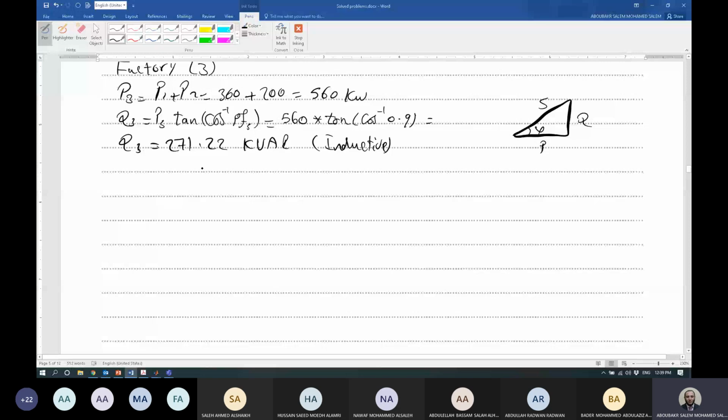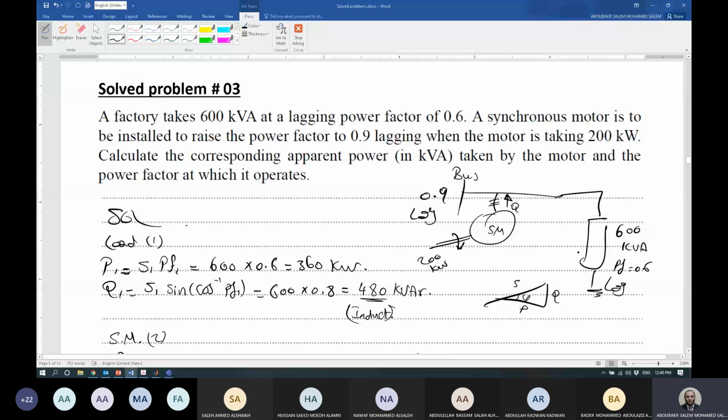We have power factor 1, which is here for the load. Power factor 2 is for the motor. Power factor 3 for the overall power of the factory. So we got now Q3, and now based on the discussion, we know that the reactive power which will be absorbed by the load can be obtained from the supply and the motor as well. So we can say now Q1 equals Q2 plus Q3. We need Q2, so we can say Q2 equals Q1 minus Q3.